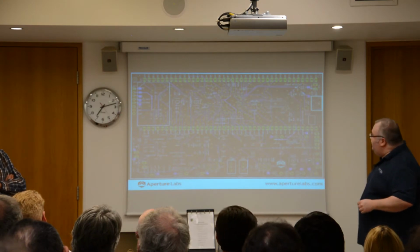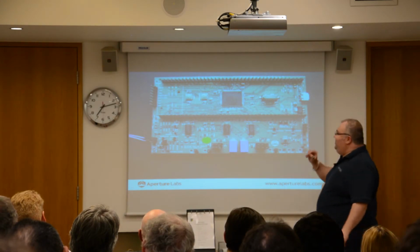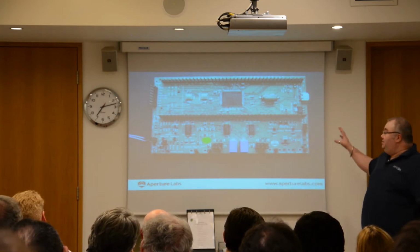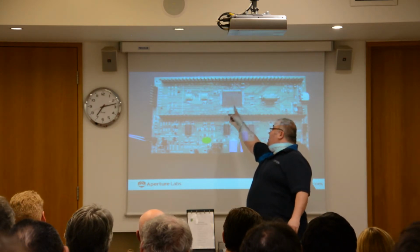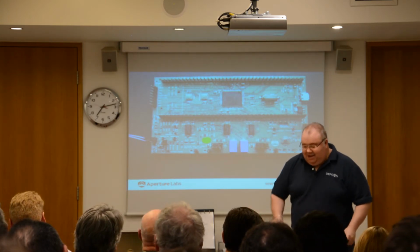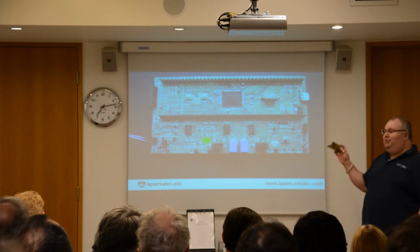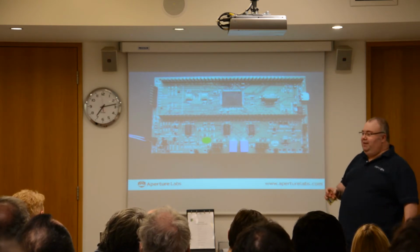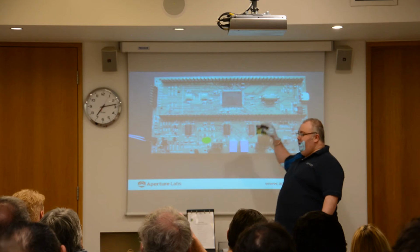So this layout looks absolutely terrible. That doesn't look much better. However, one of the things we wanted to do was to make it possible to hand assemble. And it's a little bit tough with a chip of this density. But hey, I spent ages trying to work out why I was having issues, because I thought, well, if someone gets a light version, wants to drop a CPU on later, if I make all the pinouts identical to the bit whacker, then they can just drop a bit whacker in.